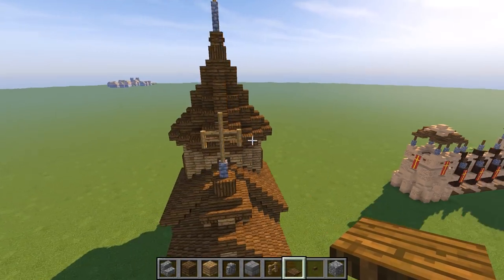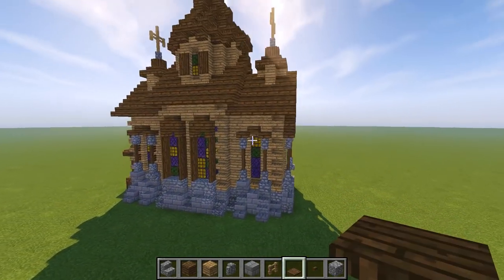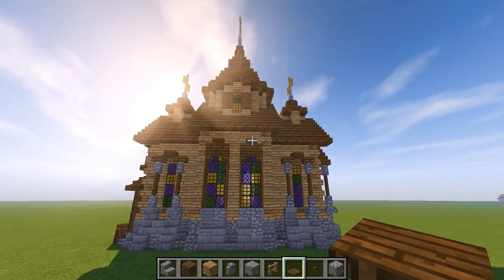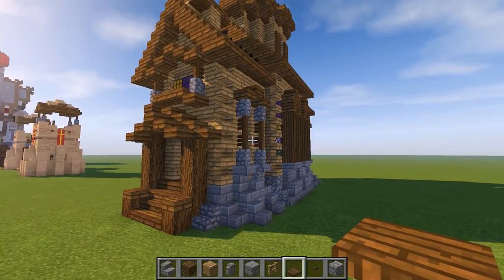Perfect. So we got a little cross there. We got a little church, the sexiness. Look at that. Come on, though. Look at this angle right there. That looks super awesome. Let's go inside real fast.